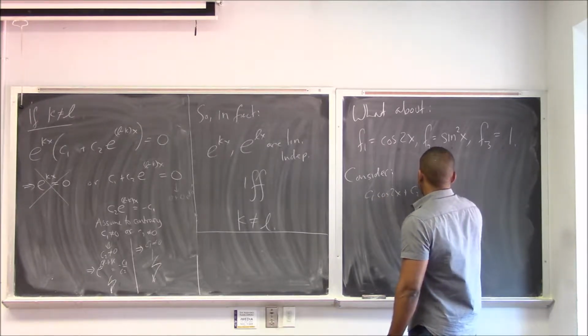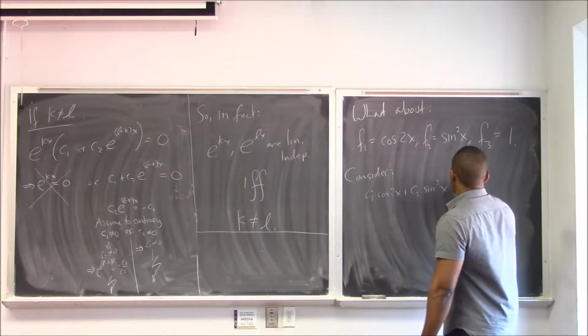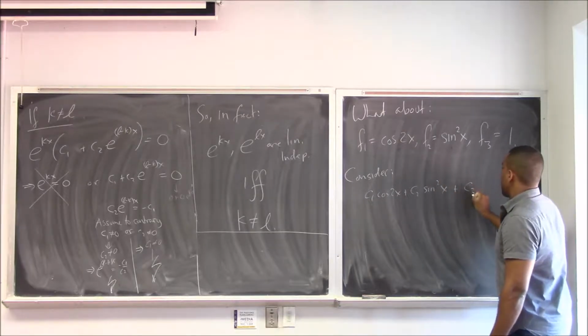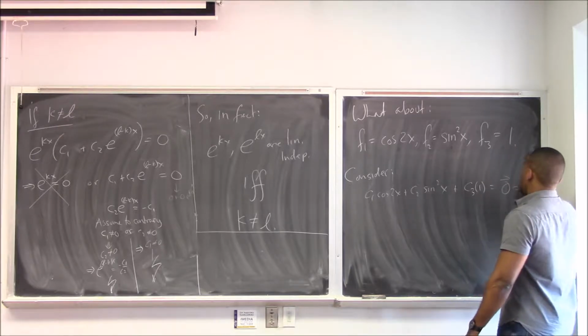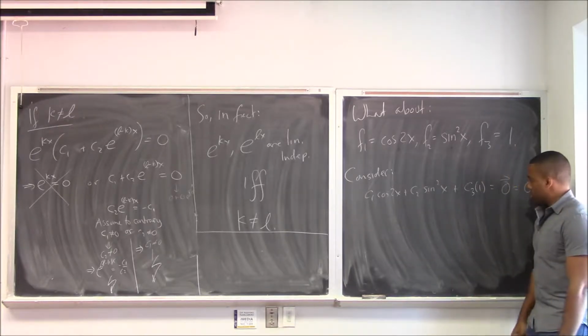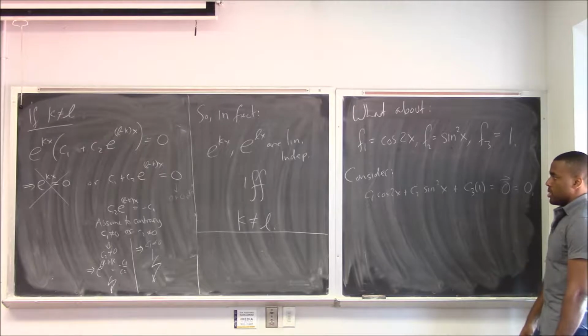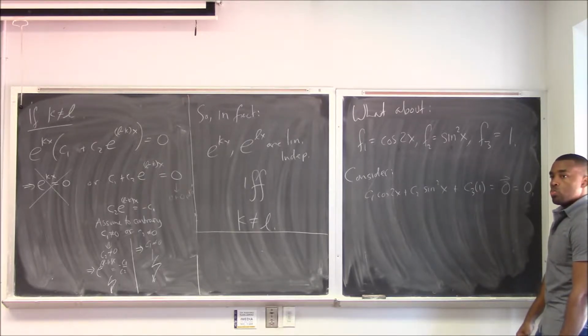Well, let's use the definition. If we look at this guy, equals a zero vector, which is 0. Do we have a non-trivial solution here? Do those have to be 0? Are there any trig identities I will have? Because I don't want to remember much of this stuff. It's bad. Maybe.